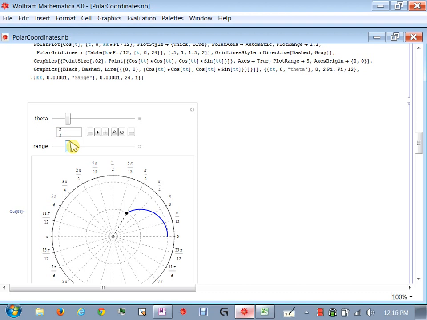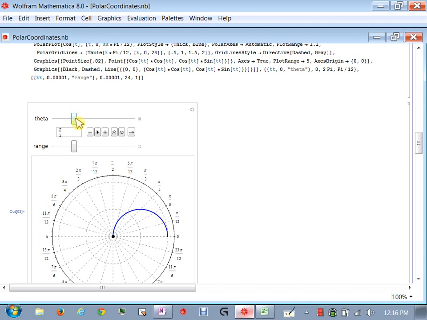What's going to start to get interesting is what happens when we get to pi over 2. What do we get at pi over 2? Cosine of pi over 2 is 0. So that means I'm going to rotate till I'm pointing which way? Straight up, and walk out how far? 0. That means I'm here, at the origin. So it's going to look like this. That's where I am.